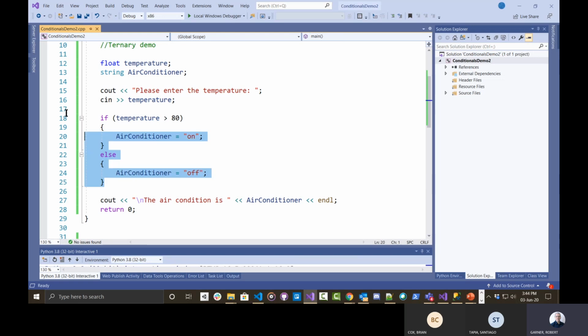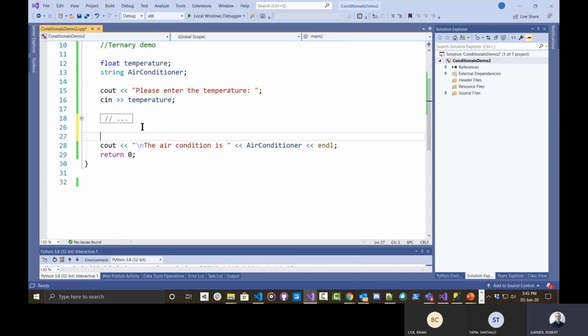Now there's a shortcut for this. I'm going to take this code and hit Control K and Control C. Control K and Control C is a way of commenting everything out really fast. So that's the comment, and Control K and Control U is uncomment. That could be kind of useful. Control K, Control U, uncomment; Control K, Control C, comment out. I'm going to do that and then hide this so that I can come back through here and show you how a ternary operator is done.